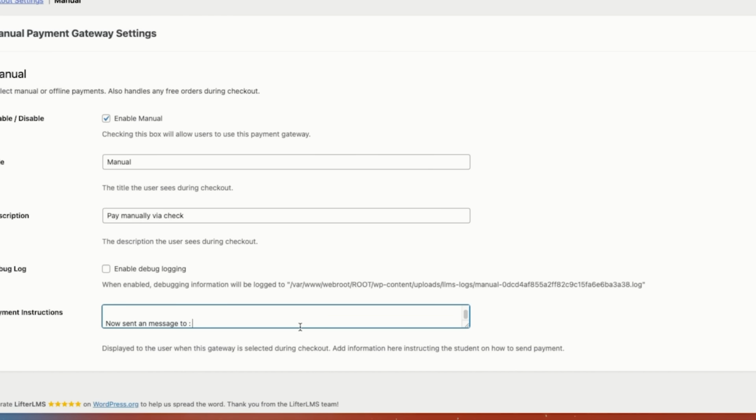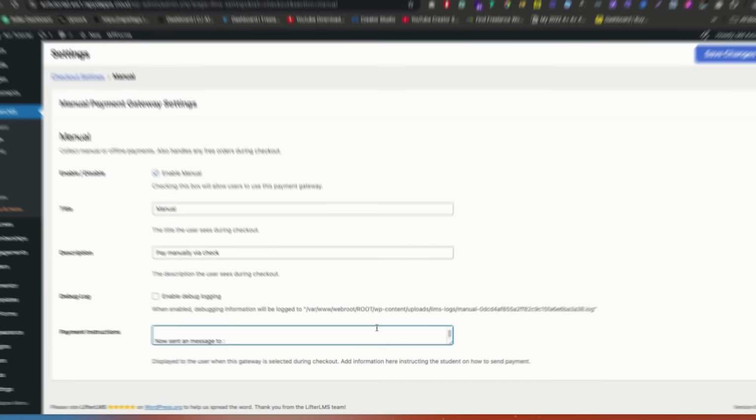Just send us a screenshot, we'll give approval. If you don't want to show them here, you'd like to show the benefit, what benefit they get from this membership, you can do it. And here you can just add the payment instructions, save it, and they can send the money.